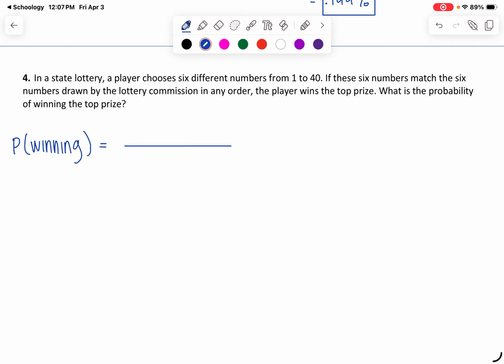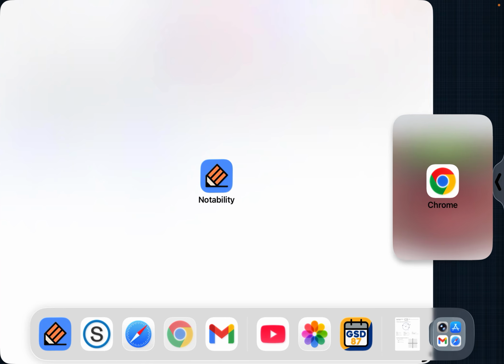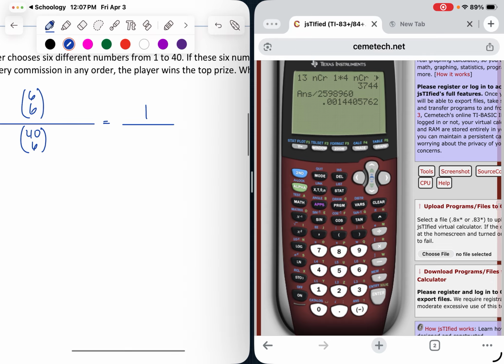All right, so we need how many different combinations there are of the 6 lottery numbers that are chosen. So there's 40 options, and we're choosing 6. Those are all possible outcomes, right? So now we have to talk about how many different ways can you win, can your 6 numbers be chosen? Well, there's 6 numbers, and you have to get those 6 chosen. So really, 6 choose 6 is 1, right? So we have 1 over, actually, I'm going to type this one in my calculator again. I know I lied because I want to see what happens, because the odds of this are slim, right?